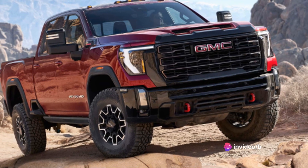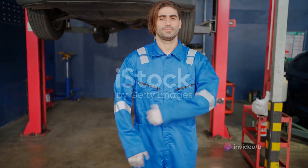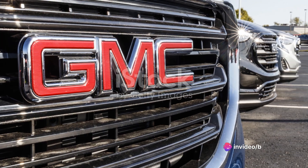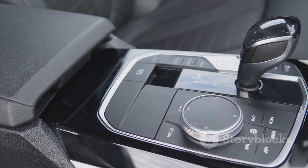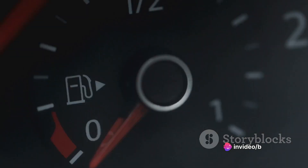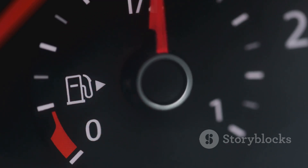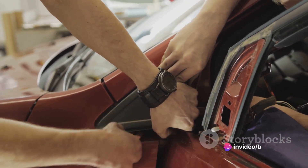The GMC Sierra HD is a truck that's built to last, designed to perform, and equipped to provide comfort and convenience. If you're in the market for a truck that delivers on all fronts, the GMC Sierra HD is worth considering. We've walked through each corner of this remarkable vehicle — delving into its infotainment system with its user-friendly interface and multitude of features, explored its powerful engine and speed capabilities, discussed its fuel economy and performance, proving that efficiency and power can coexist, and touched on its maintenance needs and price tag, showing that quality comes at a certain cost.